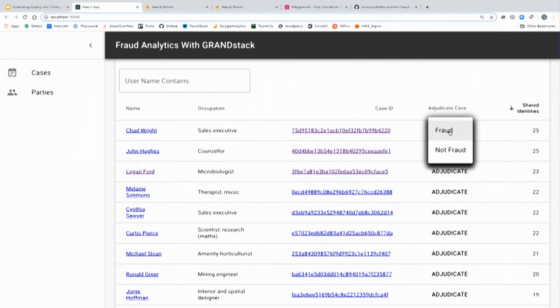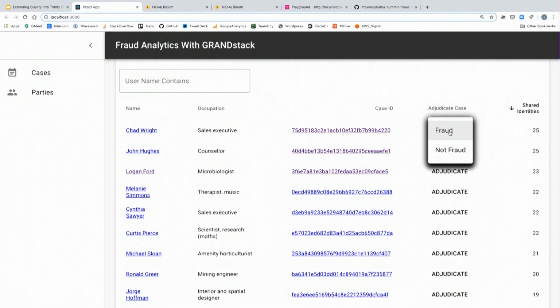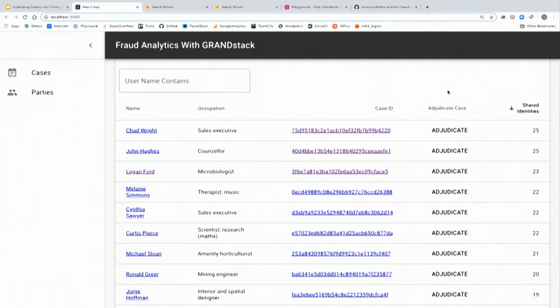And basically what this does is flip a Boolean in Neo4j, sends that information back to Neo4j, and updates the data in Neo4j, which then causes a change to go through and head out to other systems, with downstream impacts. So either send this to the legal team, say we need to do something about this, or just close the account in general. So this allows the analyst to make this decision after they've analyzed the data in this type of format.